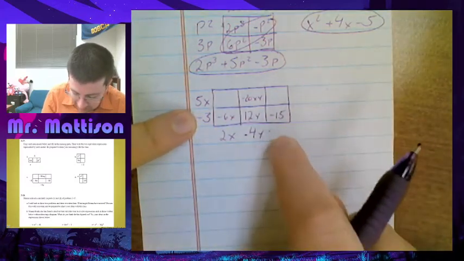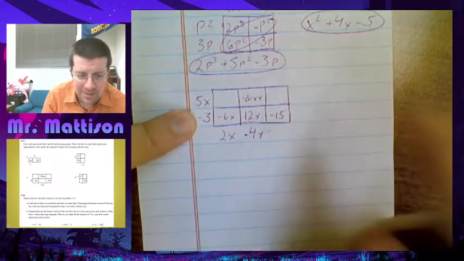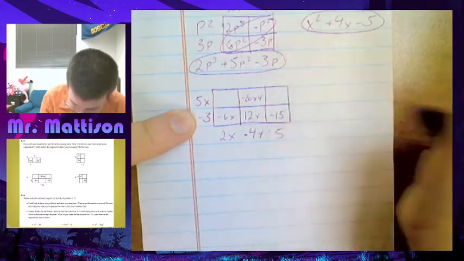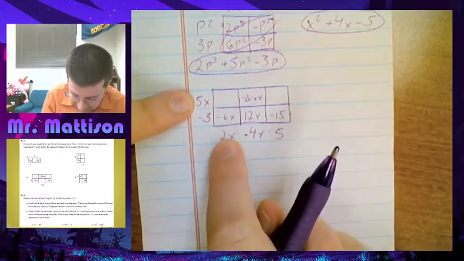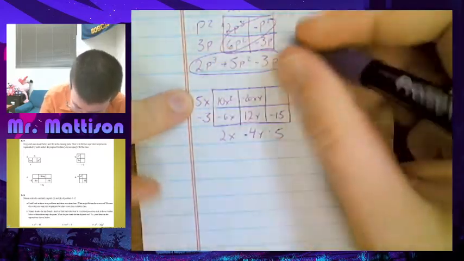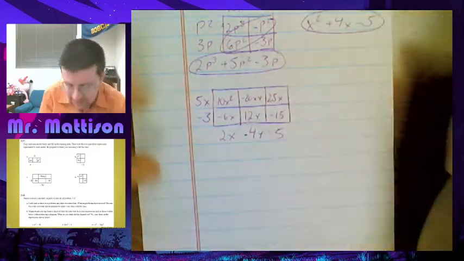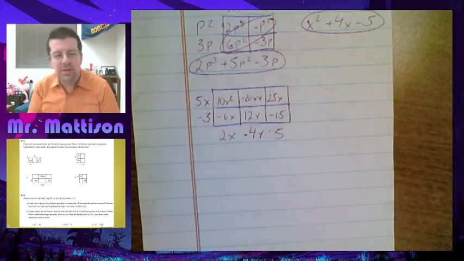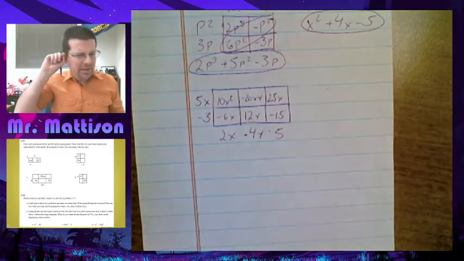The negative 3 times what gives me a negative 15? Well, that's just a positive 5. So now I can figure out these. Well, 5x times 2x is going to be 10x squared. And 5x times 5 is going to be 25x. So there you go. Once you can kind of use that deductive reasoning, these go by pretty fast, and it's not too bad.